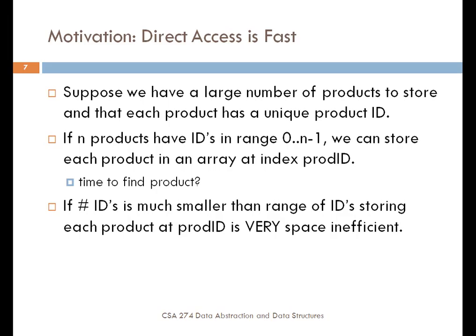Which is actually pretty fast, but what you'd really like to be able to do is find the element as quickly as possible by directly accessing it. Suppose we have a really large list with a number of product IDs. If you have a really large range of IDs but want to store it in a smaller data structure, you'll find that storing each product at a product ID is pretty space inefficient. What you want is a way to store the elements in as small a space as possible but provide for a wide variety of things like product IDs.